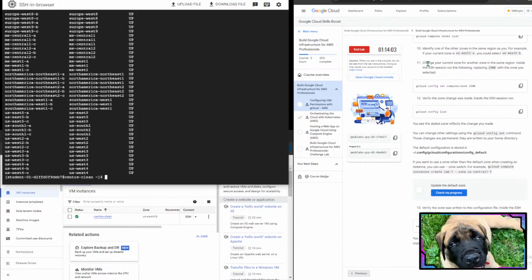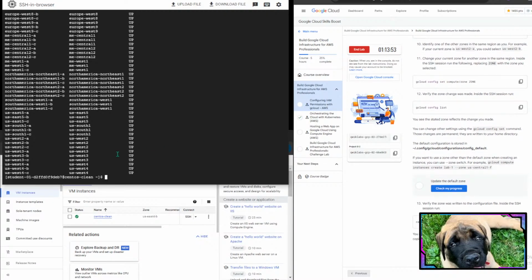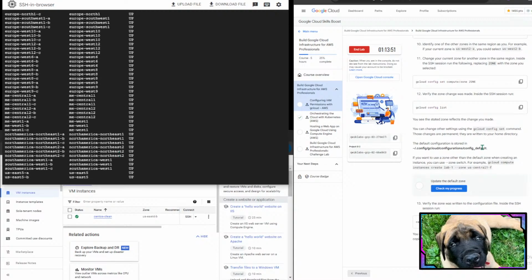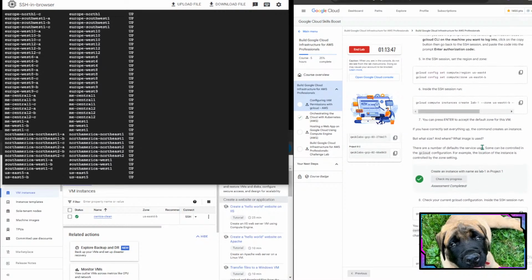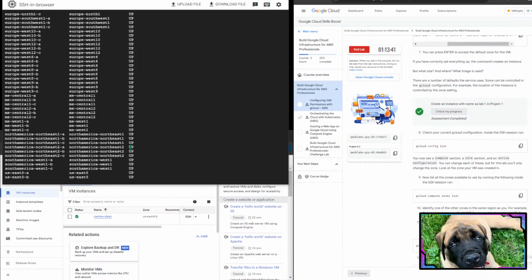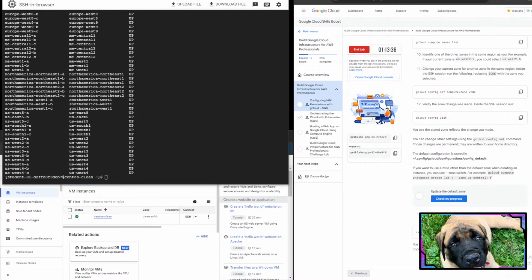Now, change your current zone to another zone in the same region. Inside the SSH session, run the following, replacing zone with the zone you selected. Here it's us-east4-b, so let's select C, for example.